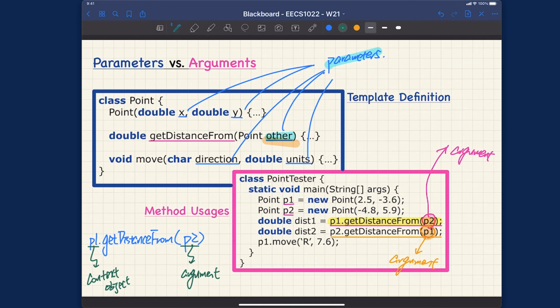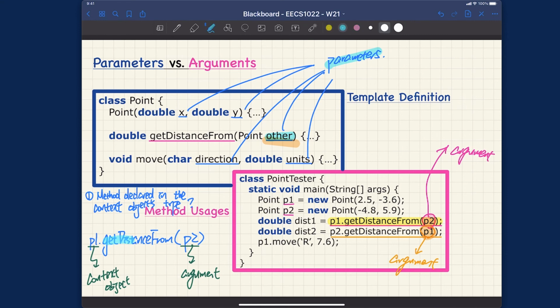Number one, we have to make sure the method we are calling is actually declared in the context object's type. That's the first question to ask. So what's the method being declared? The method being declared is getDistanceFrom.